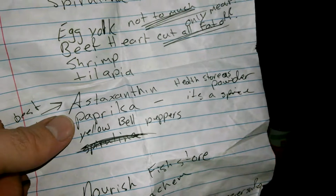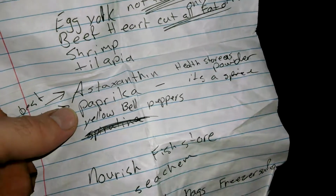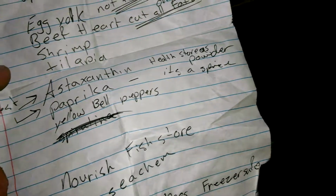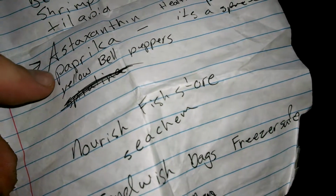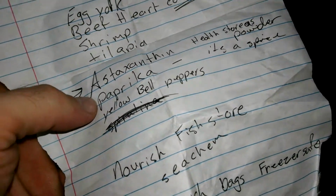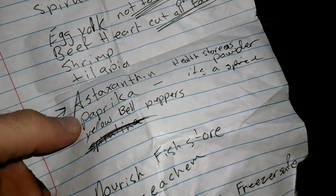Just be really easy on the paprika, because I know my videos ain't the greatest, and when I actually made the food, I forgot to add the paprika until the very end. I was like, oops, and that sucked because I had like 12 bags, and I was like, how much do I put in these bags? So I just got a tablespoon out, like a regular spoon, and I sprinkled a little bit on it, and then I put a little bit in each bag. So some bags might have too much, some bags might have too little. It is what it is.